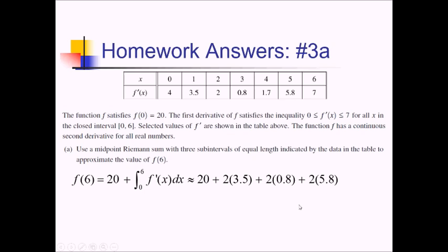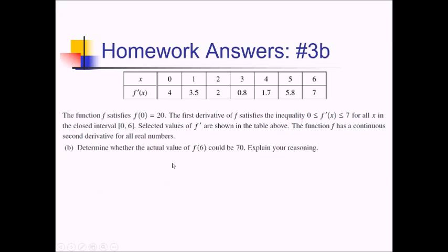You could actually just stop here. But if you wanted to simplify it, we can think of this as being 20 plus 2 times (3.5 plus 0.8 plus 5.8), all added together. And if I add these three things together, what does that come out to? Well, let me just add the decimals first. 0.5 plus 0.8 is 1.3, plus another 0.8 is 2.1, plus a 3 and a 5 is going to be 10.1. 2 times 10.1 is 20.2, plus another 20 is 40.2. Again, you could have stopped up here, but maybe you just feel the need to simplify.